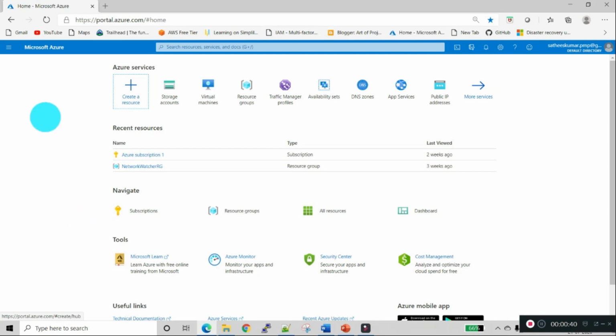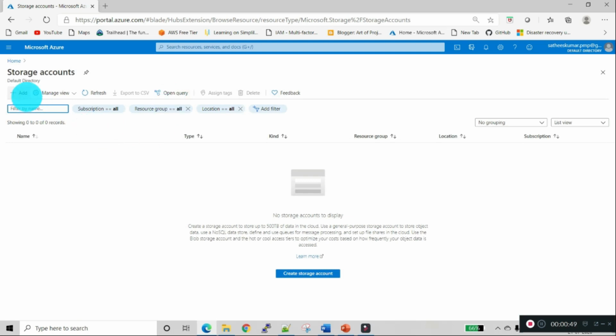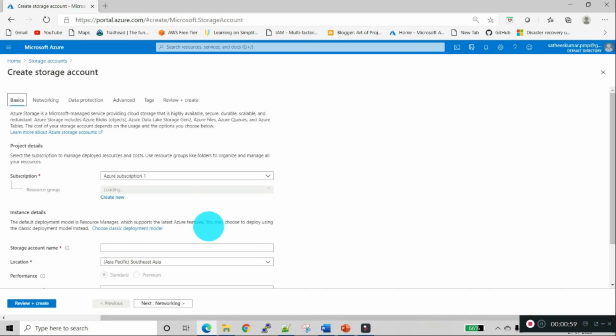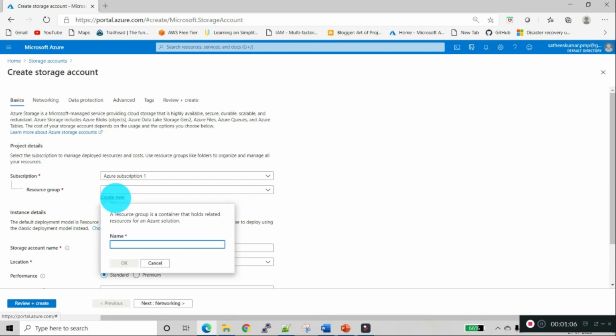So I have logged into my Microsoft Azure account. I will go to storage account. We can add a storage account from the add button, or we can click on create storage account. I am creating a new resource group, storage resource group.